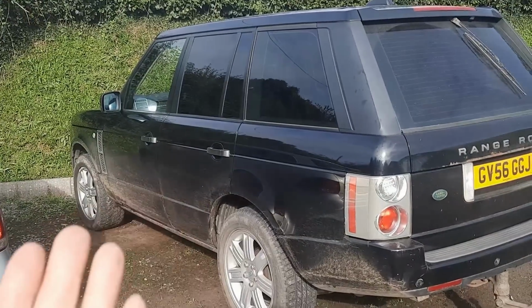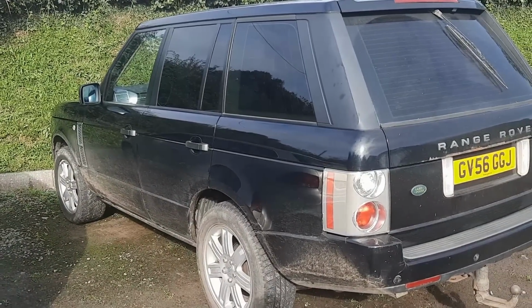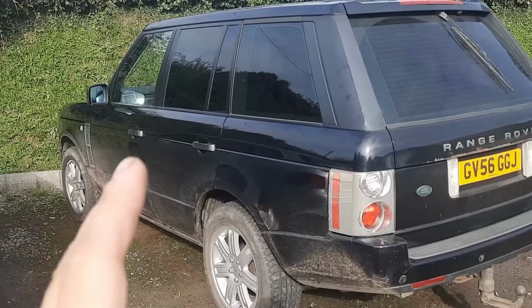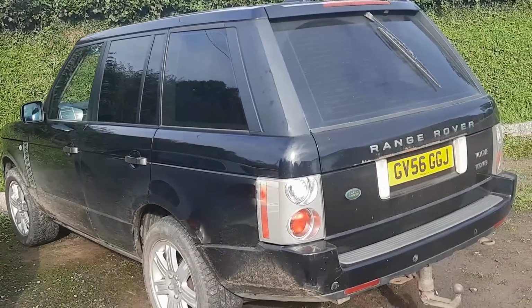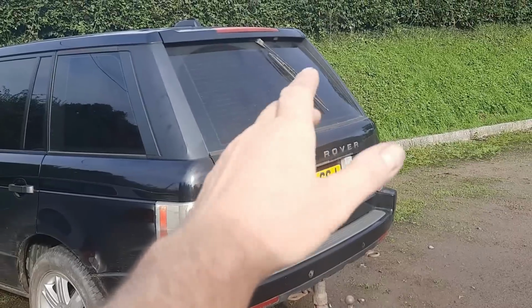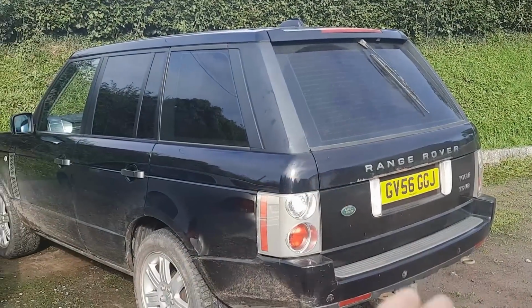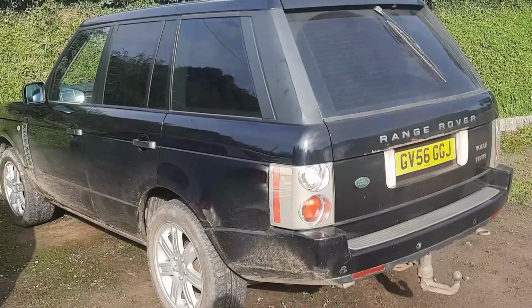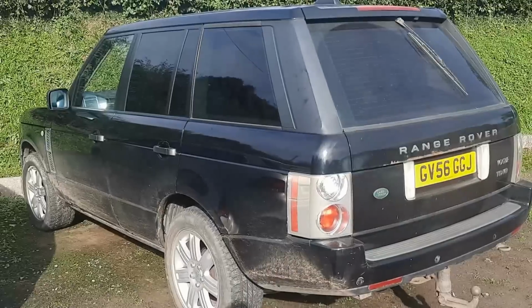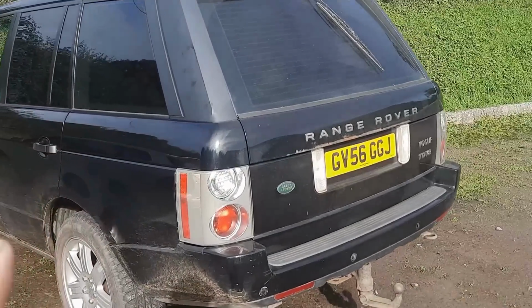But obviously, all you really want to know is how much is broken on it. Well, we're actually in the same position we were at the beginning. In fact, we've actually fixed something. If you remember, when I got the car, the windscreen wiper stopped working. I've done nothing about that, because to be honest, the priority when it comes to getting work done has to be on sales vehicles, not the thing I'm driving around. So the windscreen wiper is still broken on it. I can't remember anything else that was broken. Everything else seems to work.